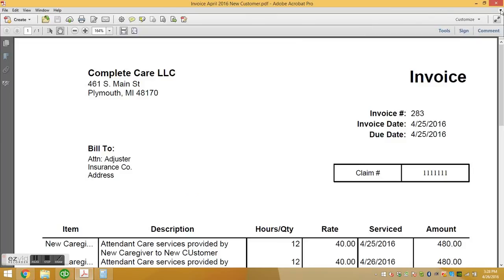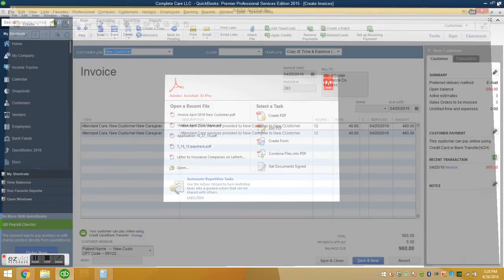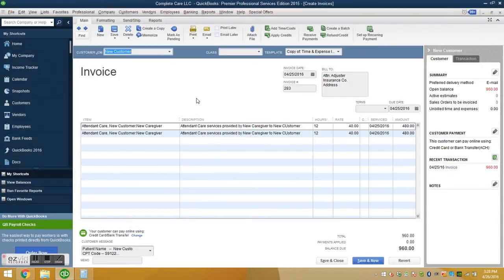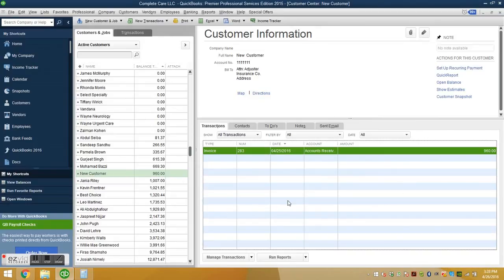So then with that invoice, you would basically go and however the insurance adjuster wants to receive it, whether it's via email, you could then email it to them. You could attach files to this to add more information, or you could fax it to them using eFax. But that's basically how you do that. And then whether you email it or fax it, you want to include the task sheets with that, and that is in Dropbox. So that's how you create the invoices. It's pretty simple to do, and that'll be it for this tutorial.